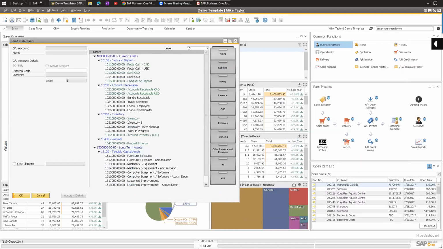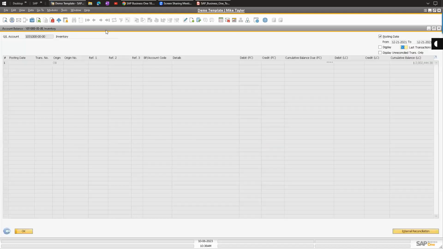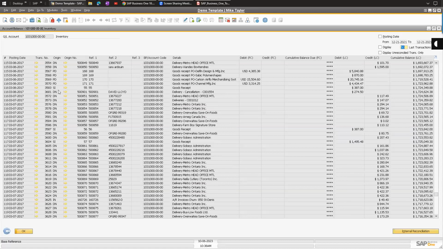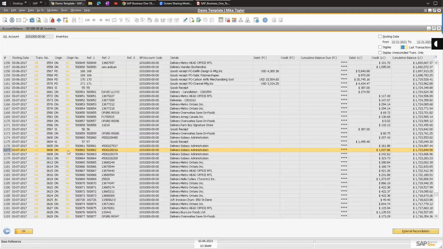I did want to talk about the inventory. So you could see here that you have the balance once you have transactions. I'm going to drill into the golden arrow, and I'm going to do the posting date here. And what you can see is all of these transactions are linked. So you could see deliveries, inventory is being affected. I can drill into either the journal entry that was created, or I can drill into the actual document directly.